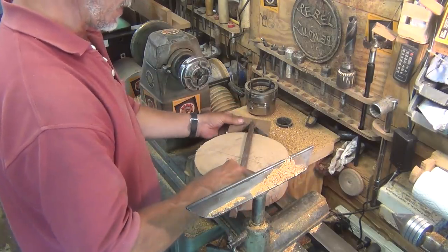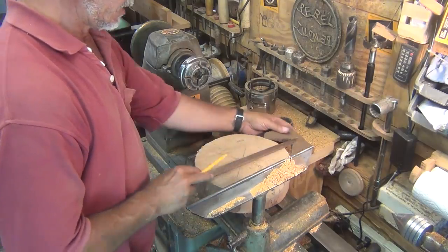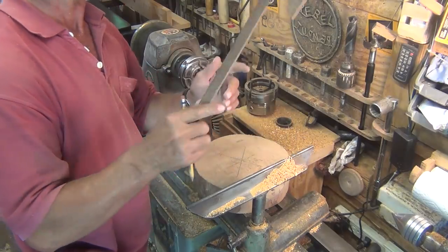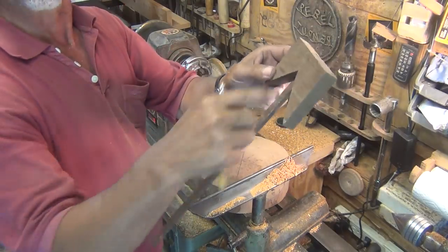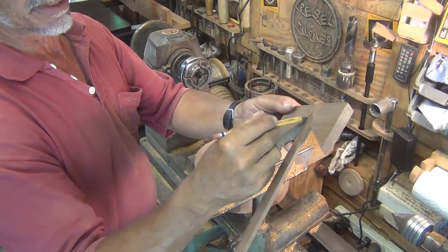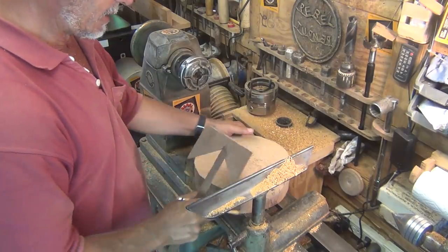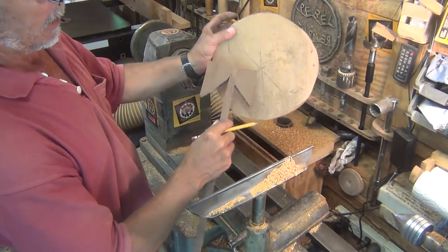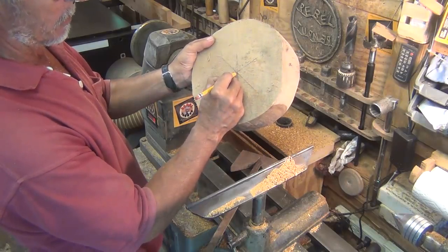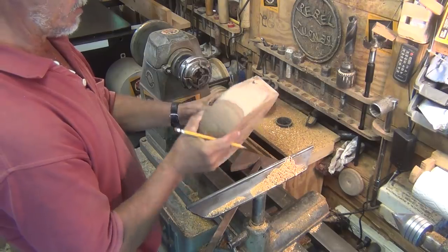It's funny, I've had this little jig that I made up a while ago. Nothing special about it, but either way, I just made it up out of a piece of wood, cut a 90 on it, and made a groove right alongside the edge to get me a center finder. And there it is. So you'll have a little variance if you're not perfectly square, but that's my center right there of this particular piece.